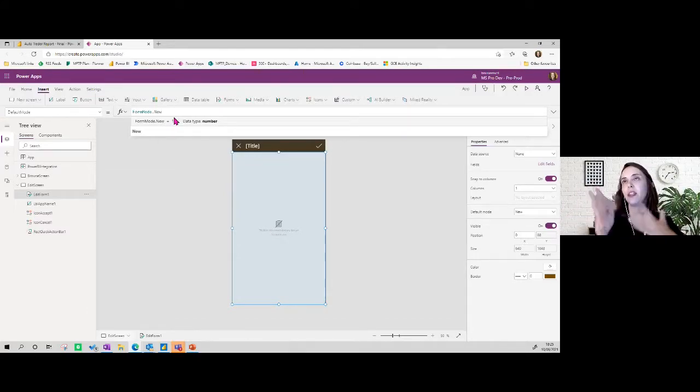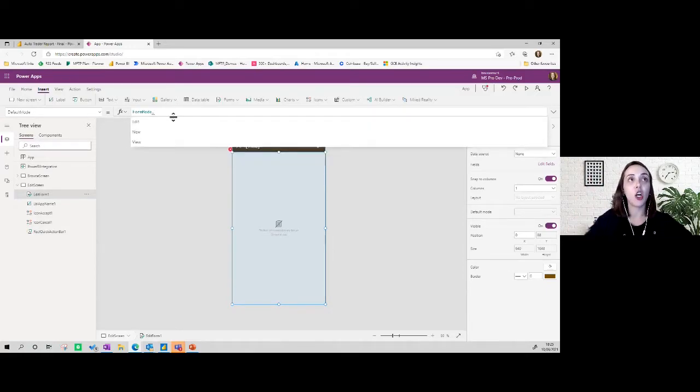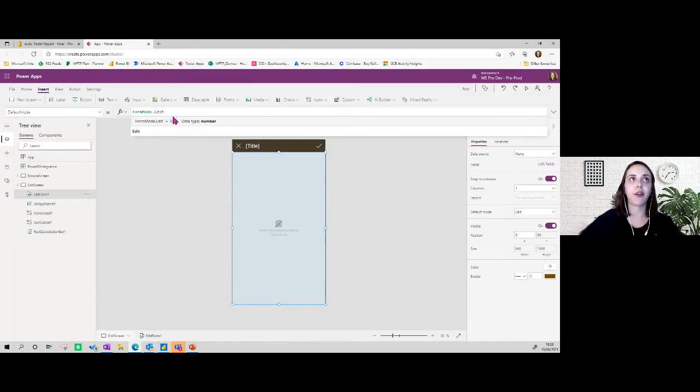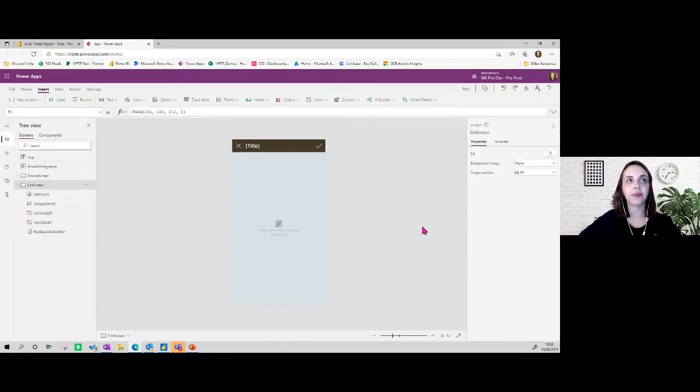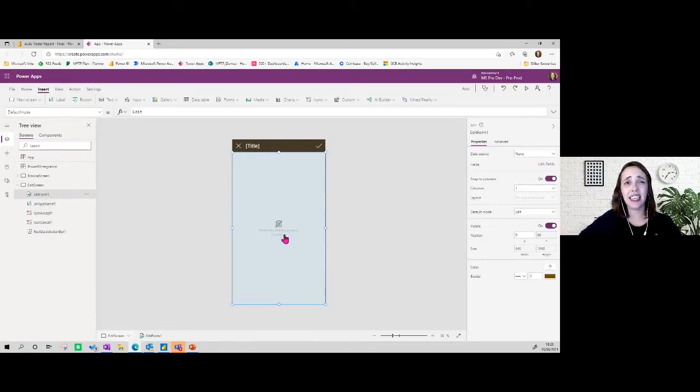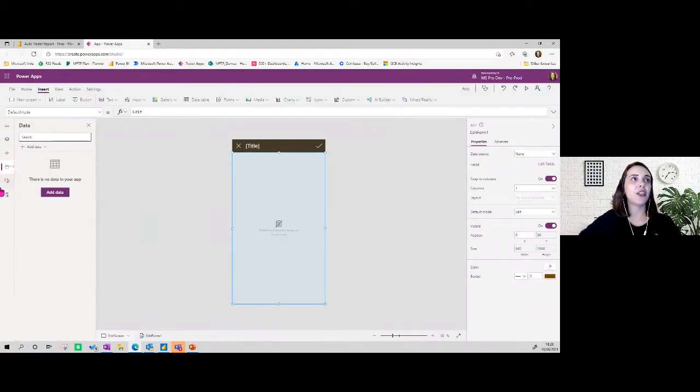You would, of course, need to adapt the app a little bit, but this is just to show you that you can actually also add new rows. But for now, let's keep it as edit. So as you can see here, it's asking me to connect to my data source, which I don't have at the moment. So let's click here, connect to data, and this screen here will show.